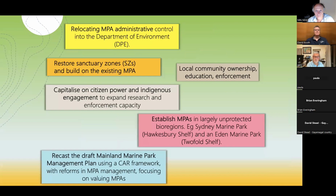So some of the recommendations, and again, I won't go through them in detail, but you can discuss more. One of our main things, which is going to be a tricky one, is the Marine Parks Authority. Marine parks rest solely at the moment, pretty much all solely within DPI Fisheries. And our recommendation is to extract it, the admin and the scientists, and to place them where we feel they belong in the Department of the Environment, to work alongside and in parallel with terrestrial scientists and managers that share common goals.